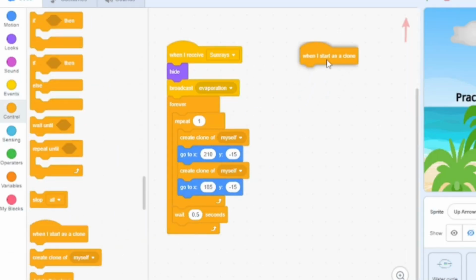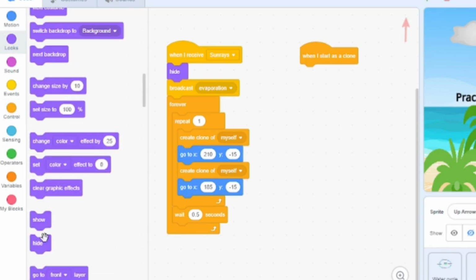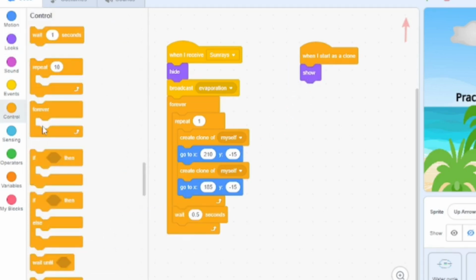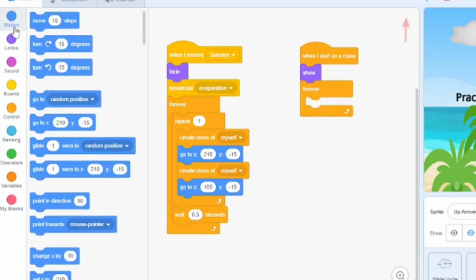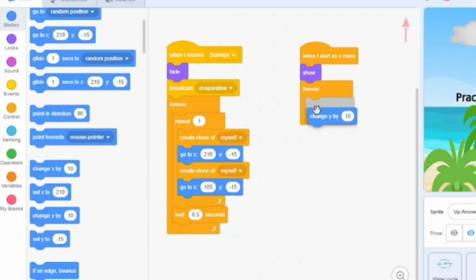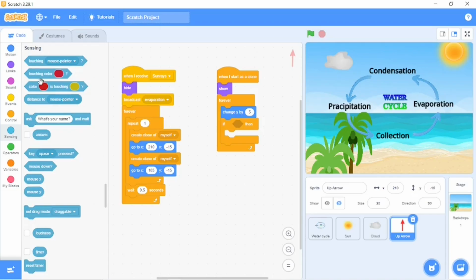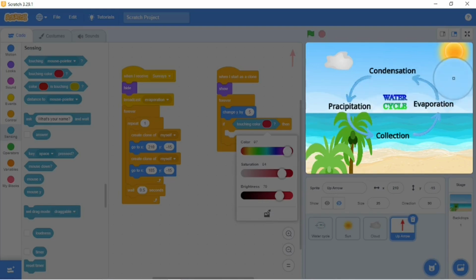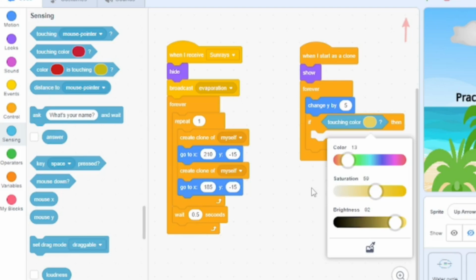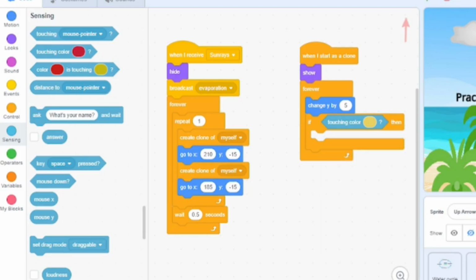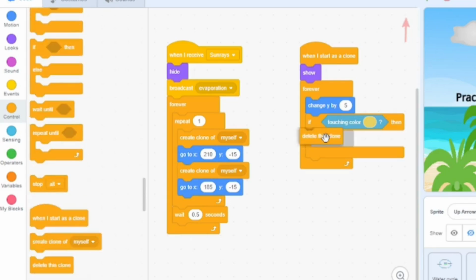When I start as a clone, looks, show, control, forever loop, motion, change y by 5, if then, sensing, touching color and take the color of the end part of the sun. Because when the arrow touches the sun, then it should stop. And then if it touches the color, the sun's endpoint color, then delete this clone.